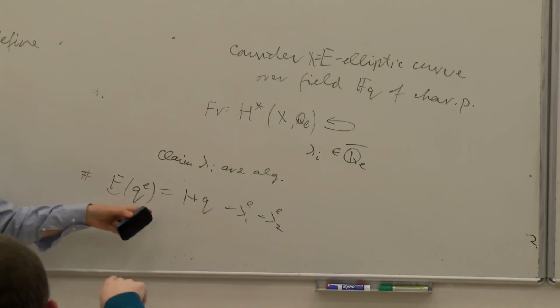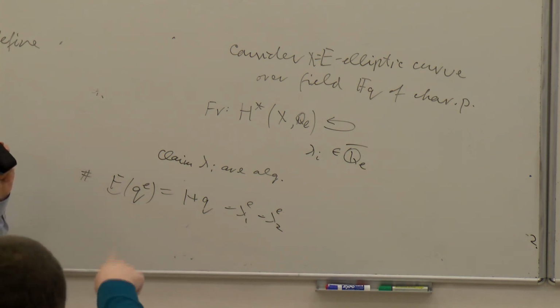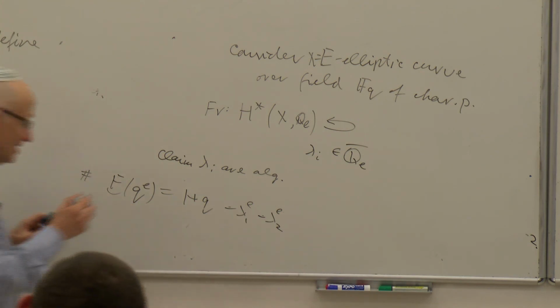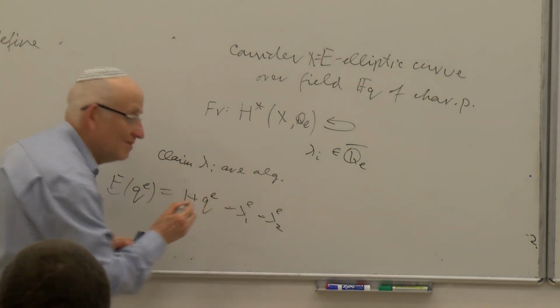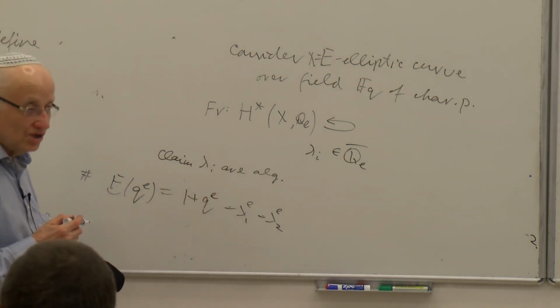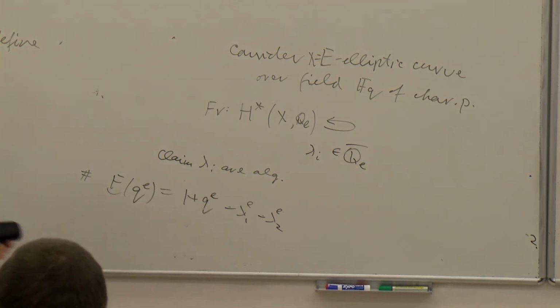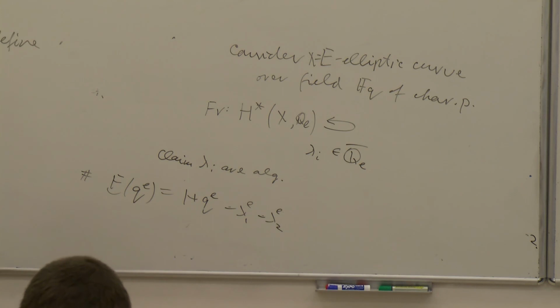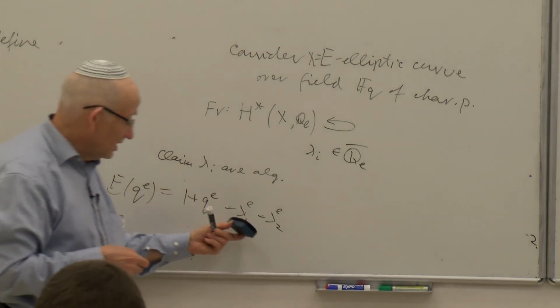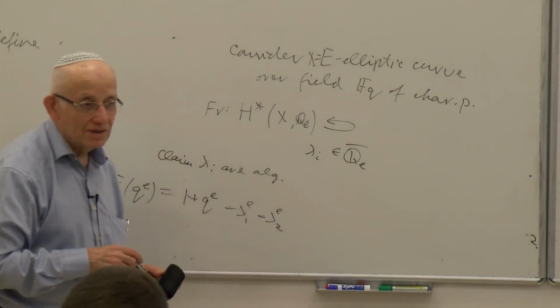And now for all n, this is an integer. This was already proven by Weil? Yes, this is easy, you just compute. These are very explicit computations. And in general? Yes, very good, Hasse did this case. But this implies that lambda_1 and lambda_2 are in fact algebraic numbers.